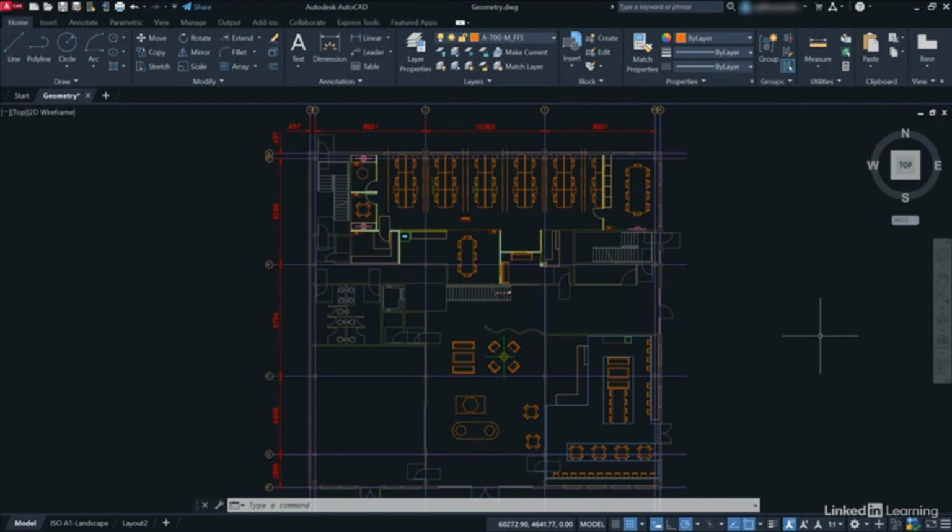Now, I don't want to dwell too much on zooming and panning. There's lots of different ways of getting around your AutoCAD drawings. I've given you some of the basic ones there. If you want to investigate further ones on the navigation bar, for example, that I've just shown you, you can. But those are the main ones that you would normally use to navigate your AutoCAD drawings.